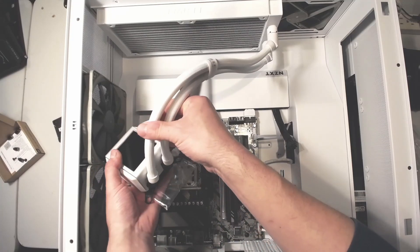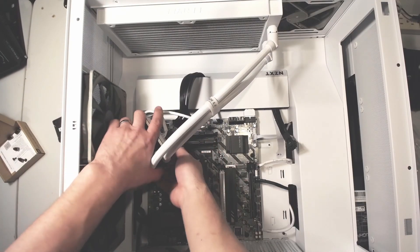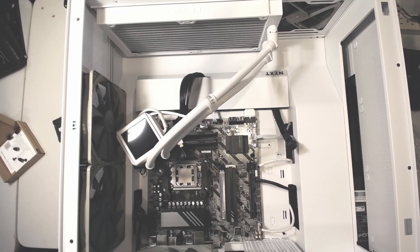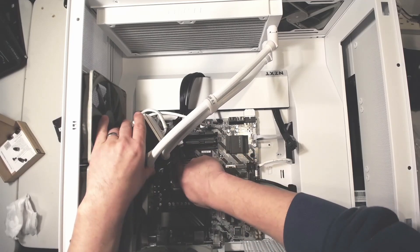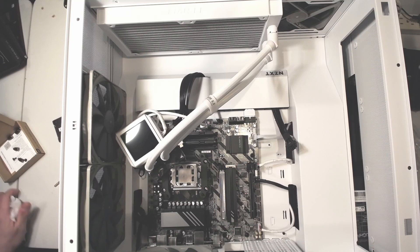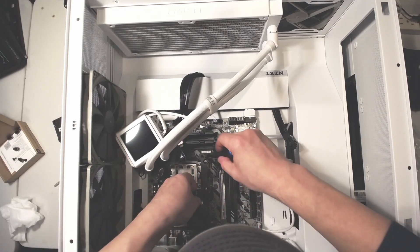I had to also worry about the excess thermal paste that had been applied. I used Thermal Grizzly — it works okay, but it's definitely more in a liquid form than a solid paste form. I didn't really notice that big a difference with this thermal paste. Further down in the video I was actually putting on the thermal paste that came with the frame, and I've been running it for a few days now and haven't really noticed a difference in terms of performance.